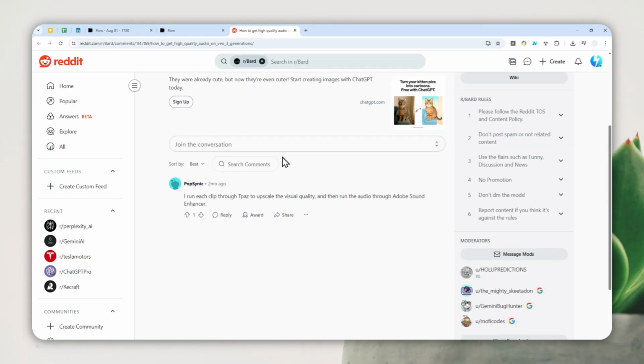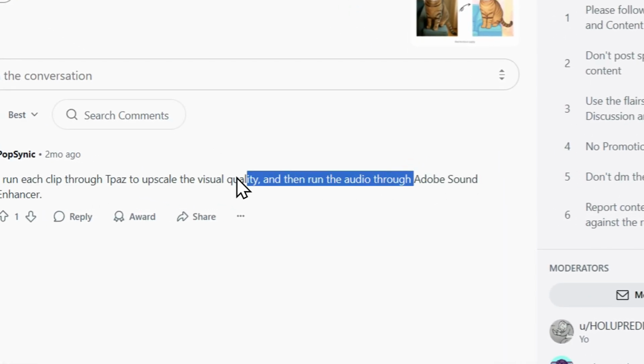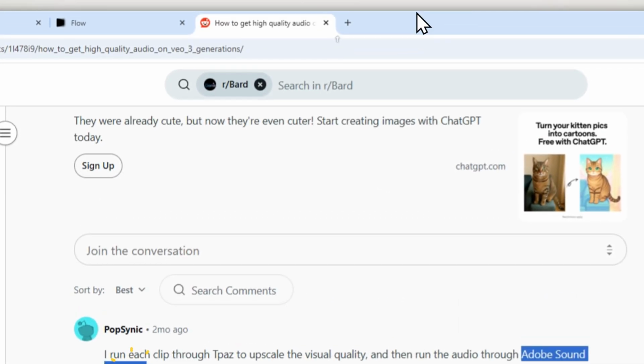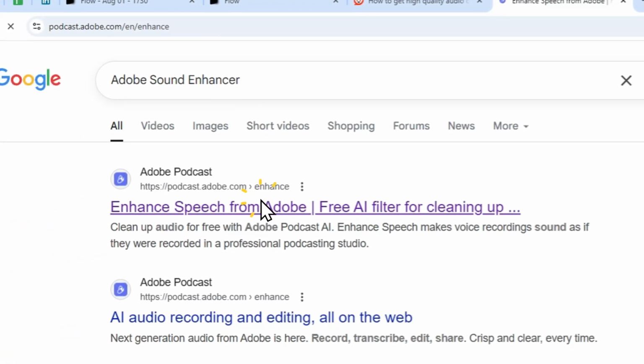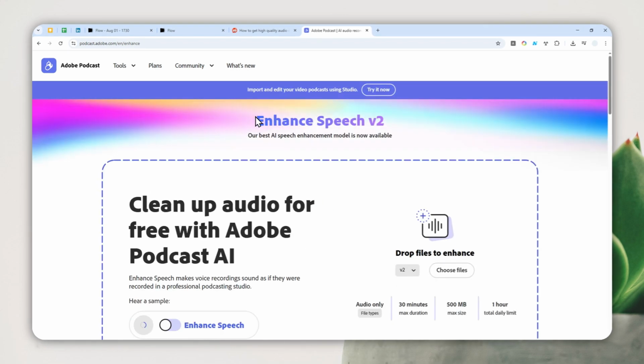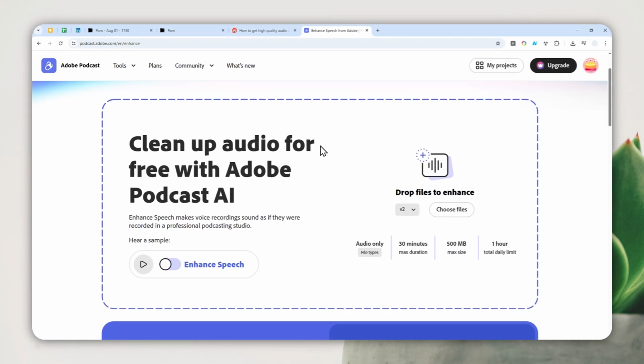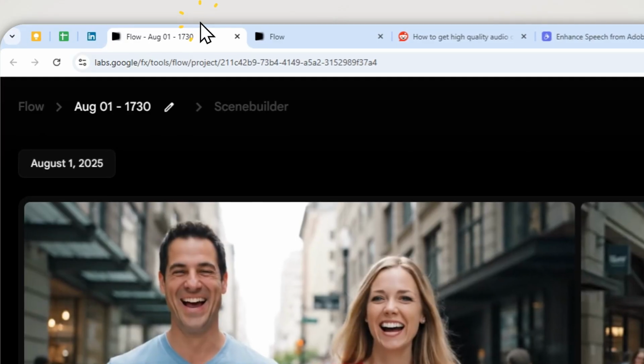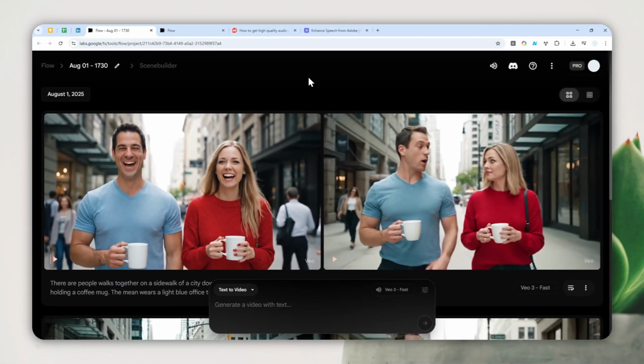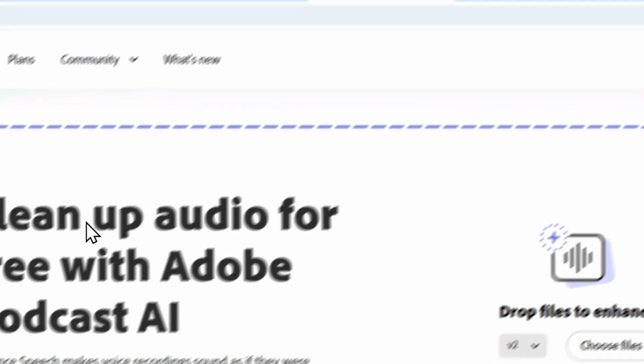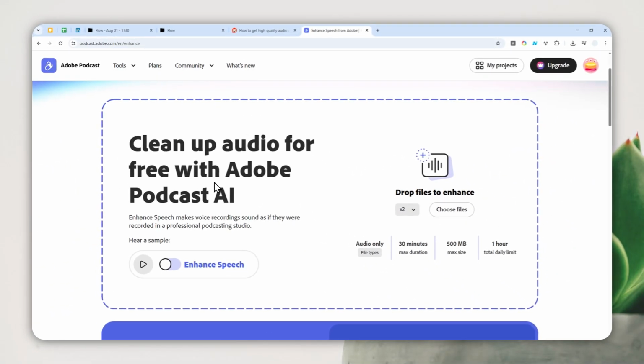Well, there is this answer from the same Reddit thread, and he said that you could run it through Adobe Sound Enhancer, which I believe is a tool from Adobe Podcast that lets you enhance your speech. And it's basically using AI to clean the noise and make the audio more like it was recorded in a studio environment. But in my testing, this wasn't the best tool for this particular problem. Again, the problem most likely stems from the fact that it has a lower bitrate, and if that was the case, then this tool, Adobe Enhancer, is not going to work.